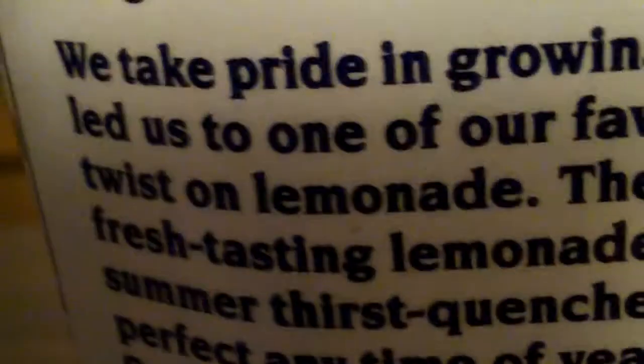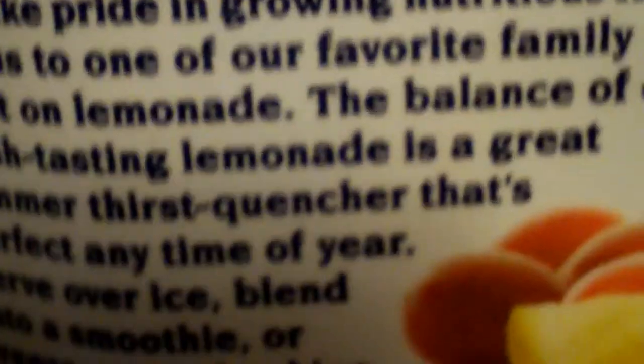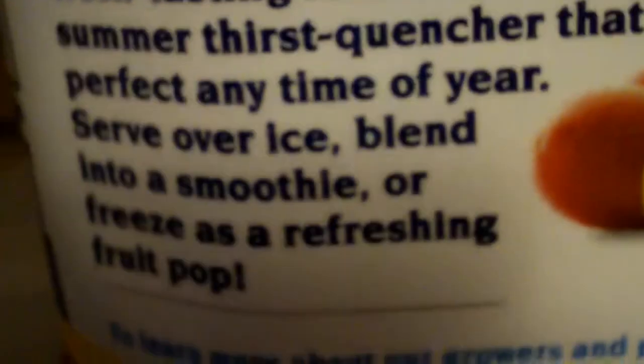Harvest the cranberries. Also in the company, take pride in growing nutritious fruit. That's incredibly versatile. What is one of our favorites? This is family recipes. A deliciously refreshing twist on lemonade. Bounce of crisp, sun ripened cranberries with fresh tasting lemonade is a great summer thirst quencher. That's perfect any time of year. Serve over ice, blend into a smoothie, or freeze as a refreshing fruit pop.